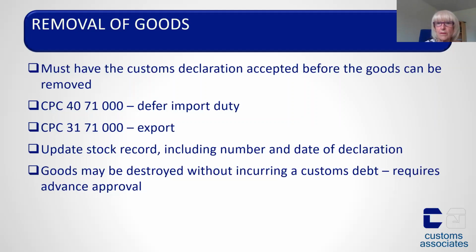And for example, with fashion items, if the goods are sitting in a customs warehouse and haven't been sold and are now brought out of the customs warehouse, they may not be worth the same value at which they went in. Unfortunately, the duty is still due on the value of the goods when they were imported, but in special circumstances, HMRC may be willing to listen, if there is a good reason as to why the value has changed. They may allow you to bring the goods out at a reduced value, but that's not a definite.